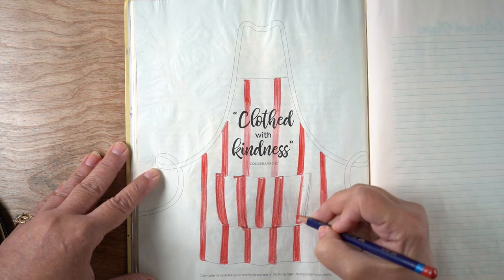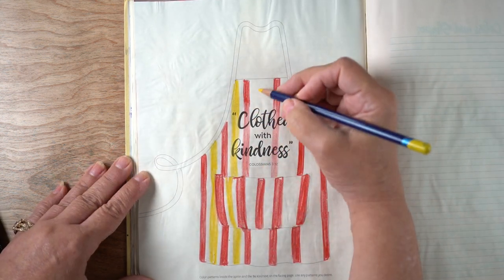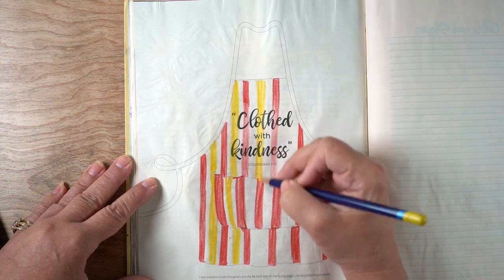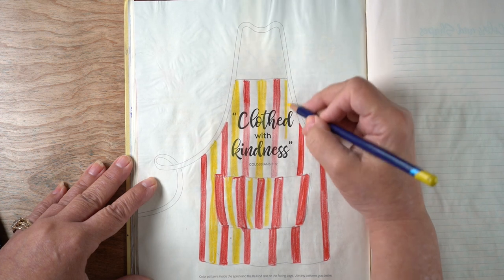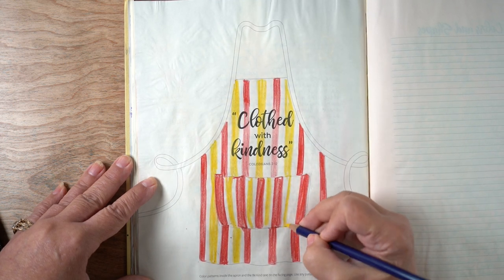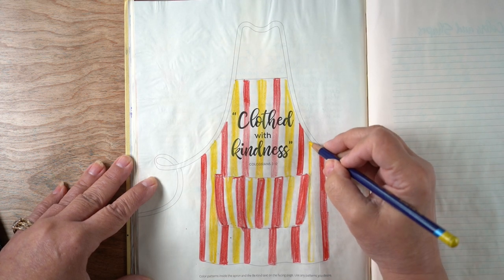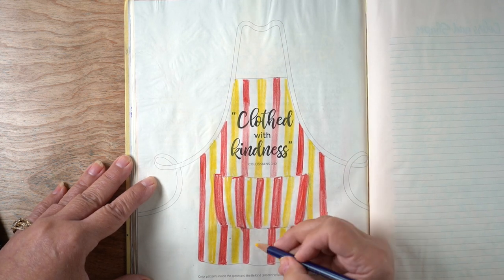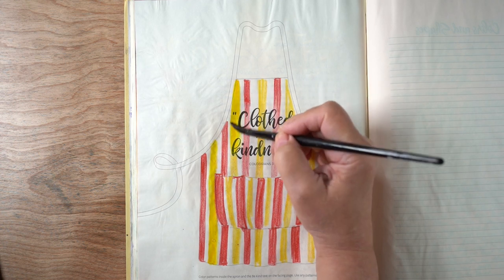It's a really simple visual trick you can use with a lot of different things. If you wanted to do this verse from Colossians — one of the things it says to be clothed with is kindness — you could do any kind of article of clothing, even just the corner of a jacket pocket. A lot of us don't like to draw people; the physical stance in the one I drew in my bible was looking a little awkward, but it is what it is — it's creative worship, not frameable art, and that's okay. I try to find ways to avoid parts I don't know how to draw, and hopefully someday I'll change that.